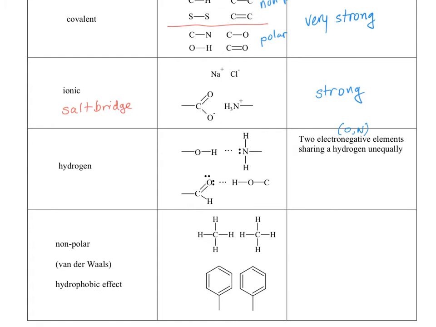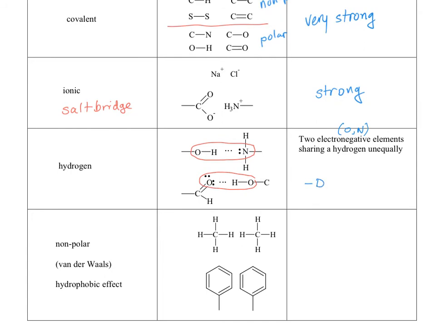For instance, we have here an alcohol and a deprotonated amine, and what I like to do is circle three atoms, the two electronegative elements, oxygen and nitrogen in this case, and one hydrogen that is shared unequally between them. Here's another example where we circle two oxygens, and those two oxygens are sharing a hydrogen unequally. Notice that the hydrogen is always attached covalently to one of those atoms, and it's not covalently attached to the other atom. Here's some important terminology that we want you to be comfortable with.